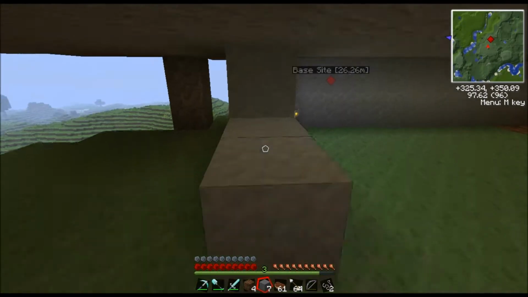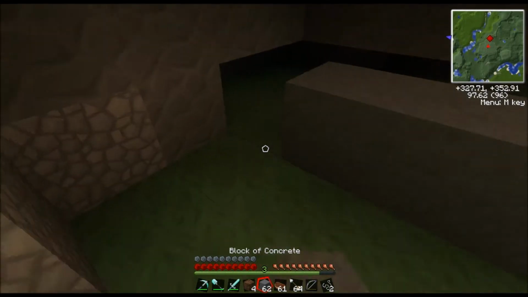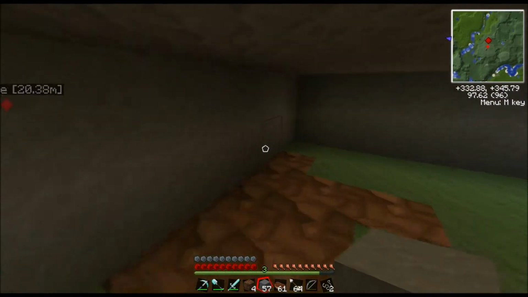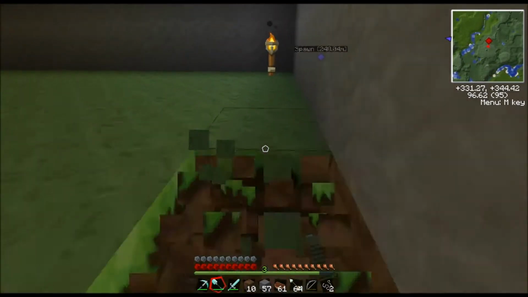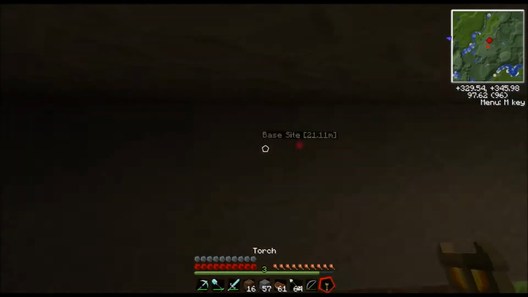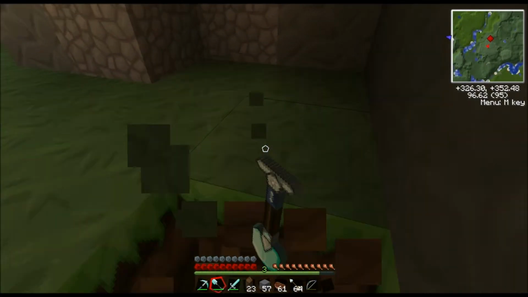I'm building my base in the side of a mountain for various reasons, which mainly involve blast resistance and secrecy. Your base isn't going to be that secret, and I don't think my base is going to be that secret either. I'm just going to have a massive birch thing sticking out of the green wall.